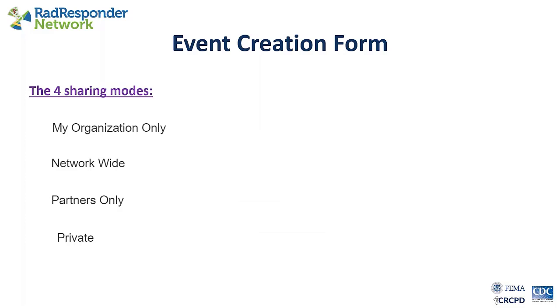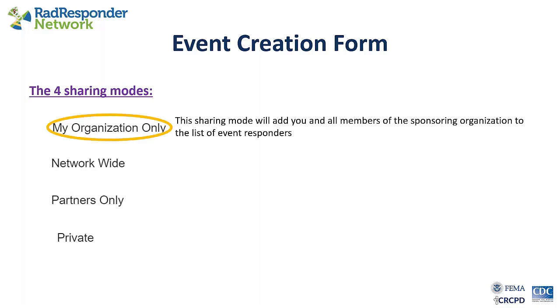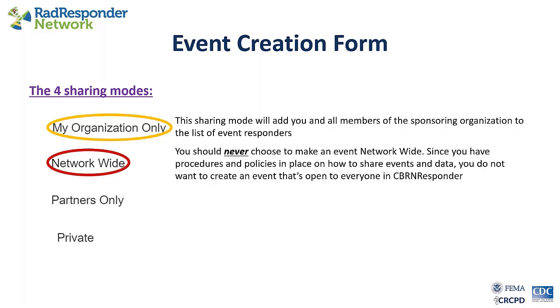So the 4 sharing modes that you have are My Organization Only, Network-wide, Partners Only, and Private. My Organization Only is going to just add you and all members of the sponsoring organization to the list of event responders. Network-wide, this is the sharing mode that's going to open up your event to every single person who has a CBRN responder account. We highly recommend against doing this.